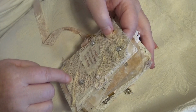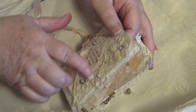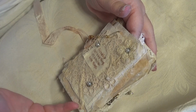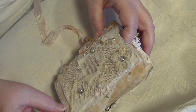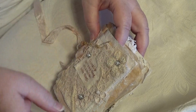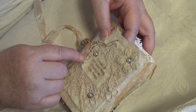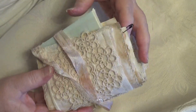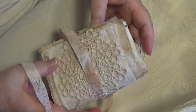Everything's not exactly tight down onto the page because there's bits that lift up, but that's how it is supposed to look. And the daggy bits hanging off, that's how it's supposed to look. And I have these 3 nice pearly brads in there, okay? And a lovely piece of tatting behind here and across on the back as well. The last thing I put in there has just decided to fall out now.